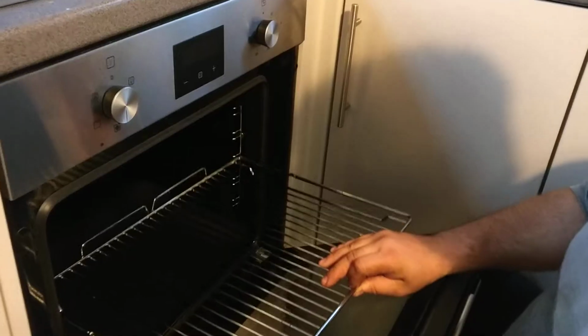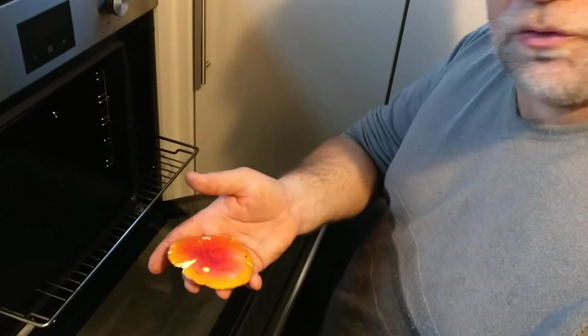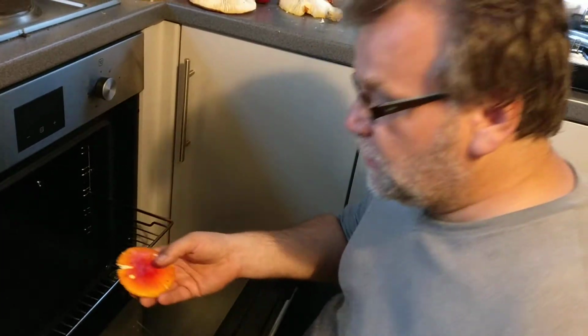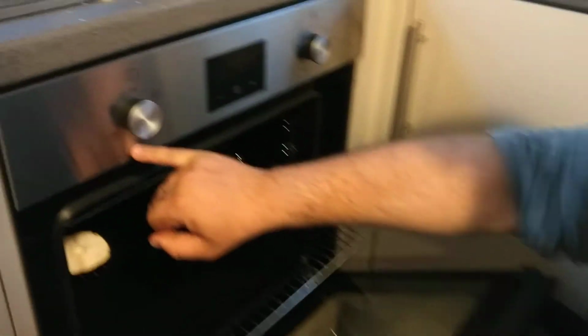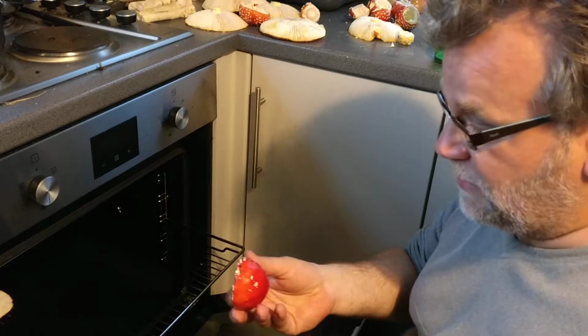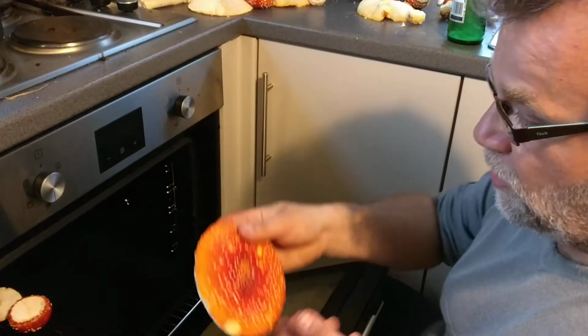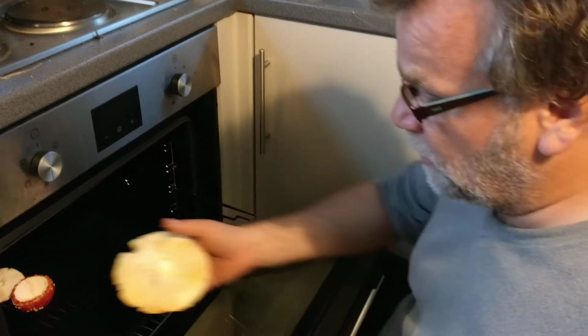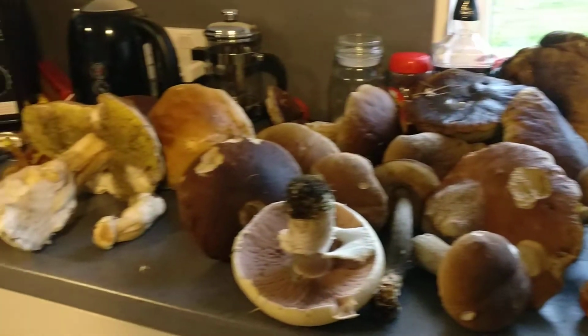I'm obviously on the countryside, so I don't have the dehydrator with me, and I found these wonderful mushrooms, and obviously I want to keep them as a spare, you know. So I just came up with this idea that if I use this ventilation, this oven on 50 degrees should be working as a dehydrator, really. So I've got a very expensive dehydrator at home, and you're more than welcome to check out all my videos about mushrooms and foraging. Of course, this is the stuff which is also quite nice, you know.